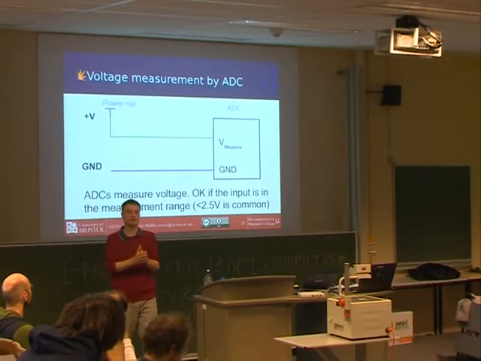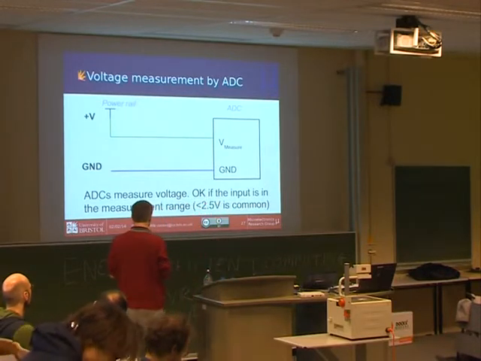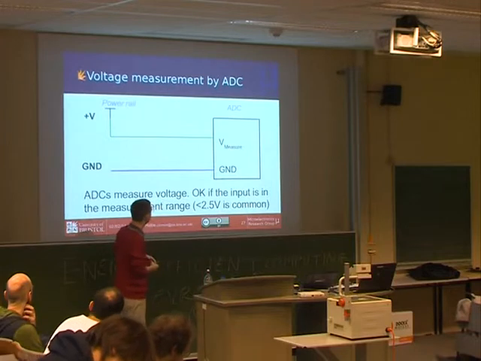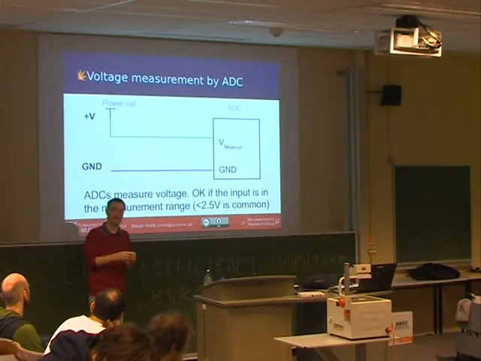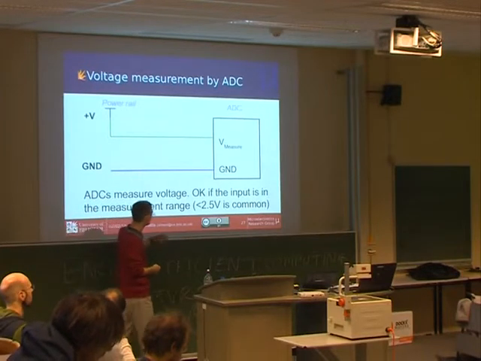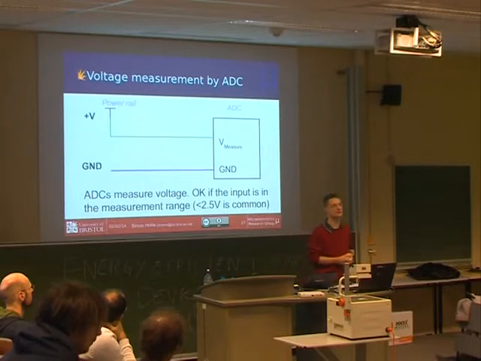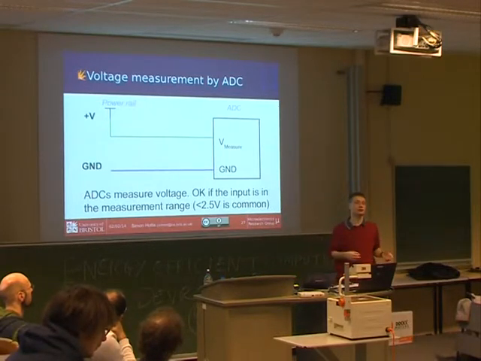And it gives you out a digital value. And it gives you some resolution. So 12 bits is quite common. And there you have your number. You now have measured voltage, you've got a digital representation, you can store it in a file. Typically these things work up to about 2.5 volts in an embedded device. And so any voltage up to 2.5 volts, you can measure.